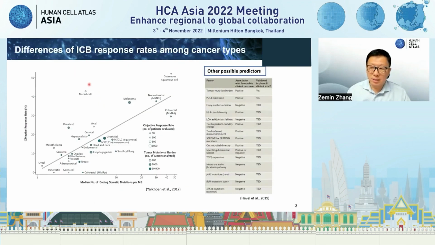So why do we want to study TME heterogeneity? Because the TME likely will impact many clinical parameters, including how patients respond to immunotherapies. As we know, although immune checkpoint blockade therapies, such as anti-PD-1 antibody treatment, can cure some of the cancer patients, the clinical response rates vary dramatically depending on the cancer indication. There are some existing predictors for such responses, such as the tumor mutation burden, or TMB, or the PD-L1 expression levels, but they are not very accurate. We think that the immune properties within the TME might be more useful.